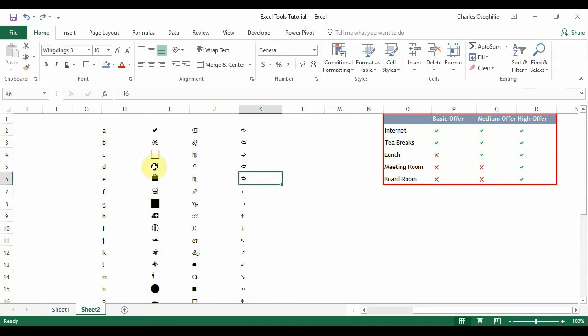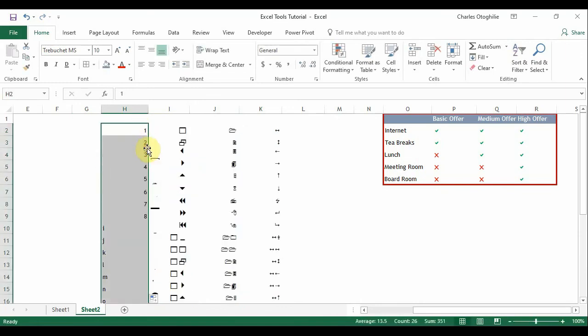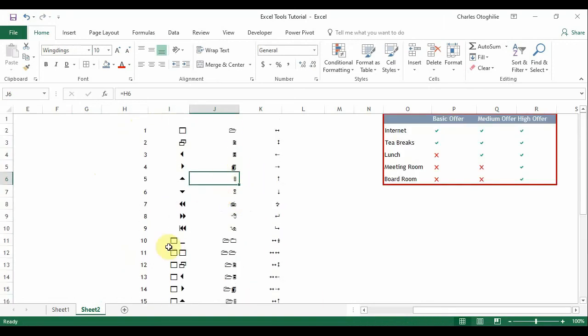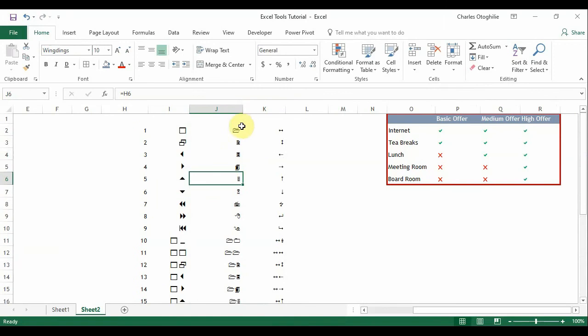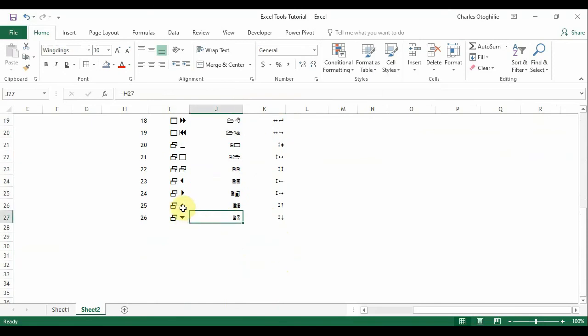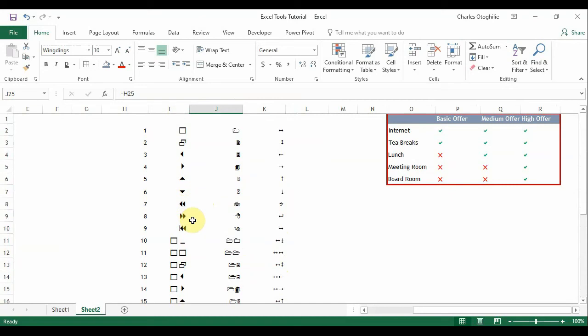Another interesting thing you could do is just test out other things. So here I'm going to put 1 and I'm going to put 2 here, and we're just going to run this down and see the interesting things that I get. These are things that I can easily use for visualizations. You get it. So you just check through them. There might be those that would just be ideal for you. You just make a record of them, and then you can use them for your visualizations.